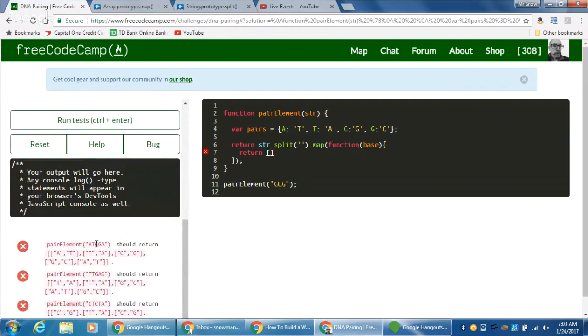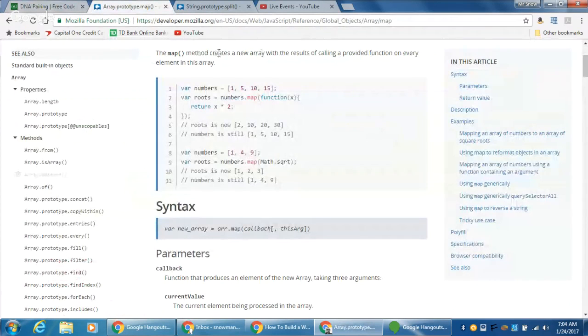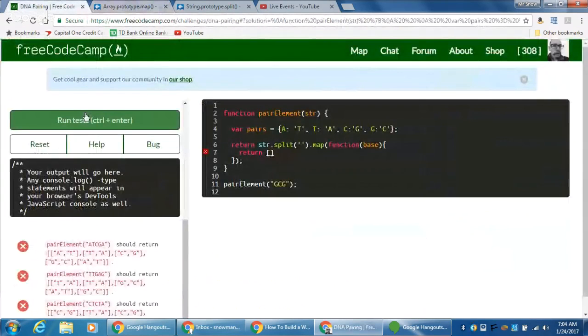We're given this sample here, all right? We want an array with subarrays, and each subarray is going to have the key that they provide and the value that matches it. So how can we do that? All right, so we want an array that's going to return. And remember, our map itself creates a new array.